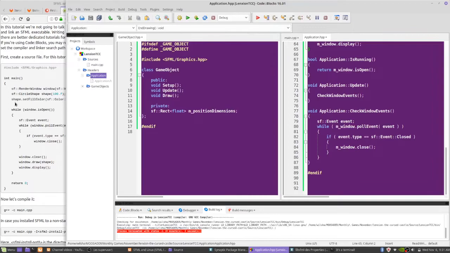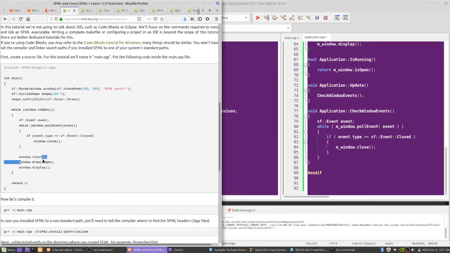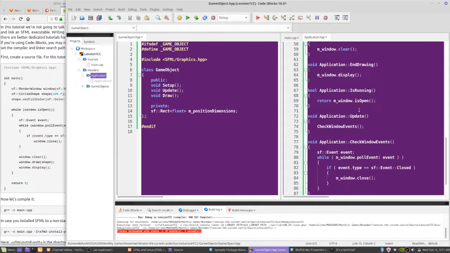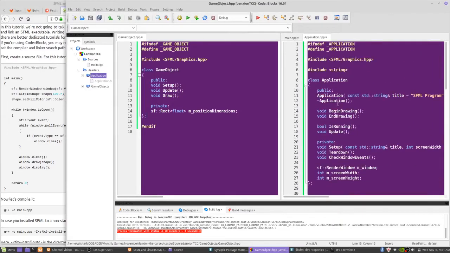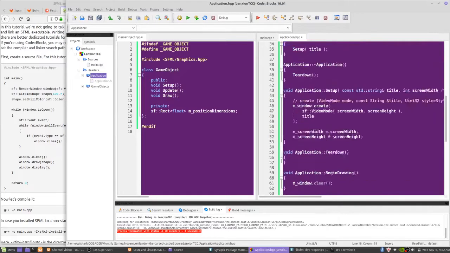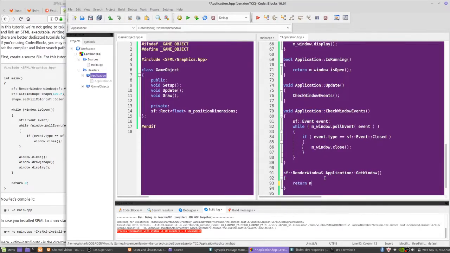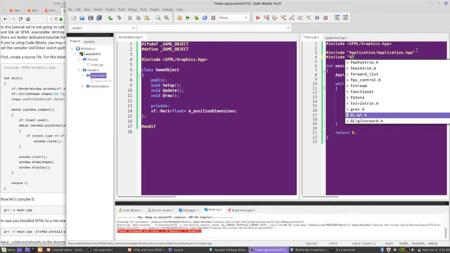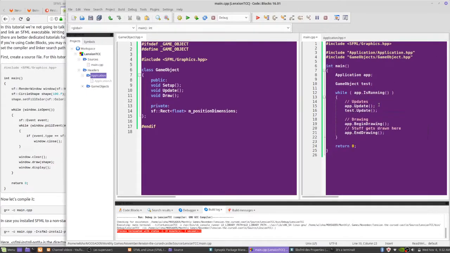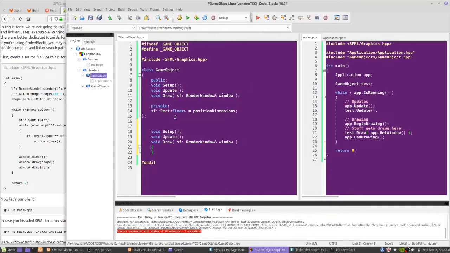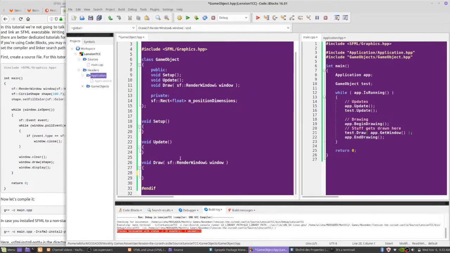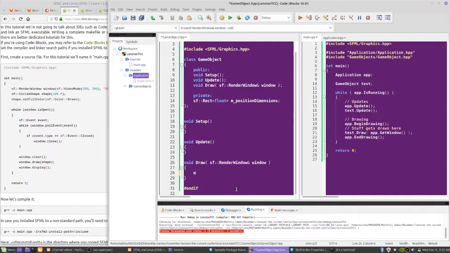Okay, so to draw to the screen, we're going to need access to the window. So I'm going to add that in here. So just to be lazy, we will set up that shape here.